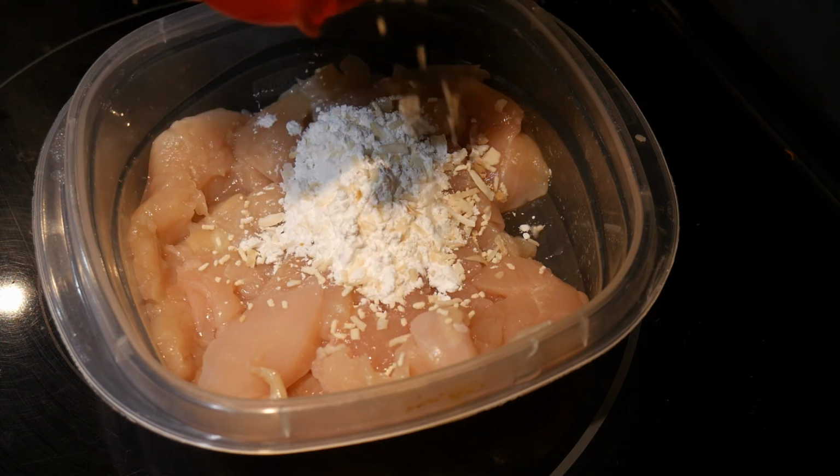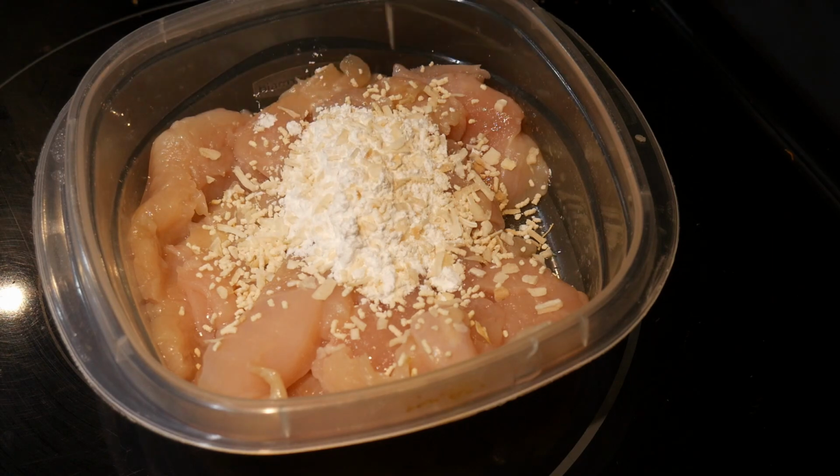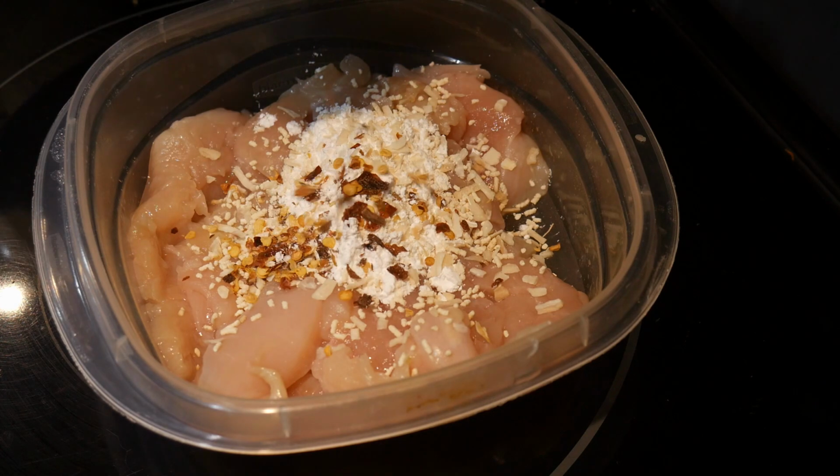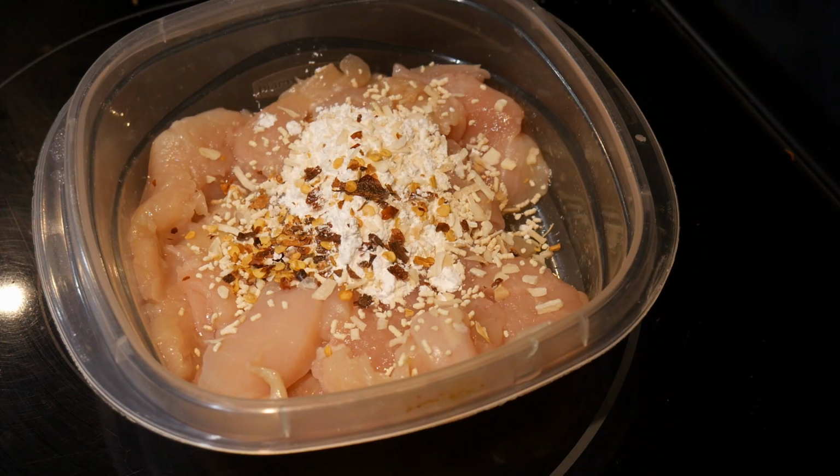Kenneth seasoned the chicken with a seasoning mix that he concocted. In this case, I use my basic seasoning mix. You can take a look at this video to learn more about the components in this seasoning mix. And then Kenneth adds a small amount of red chili pepper flakes.